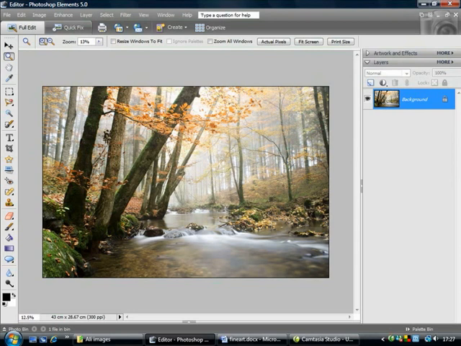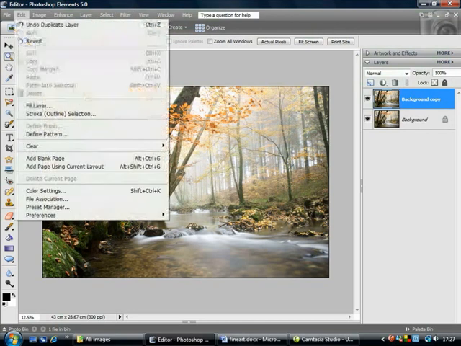Now we can do this in one of a couple of ways. You can either simply grab the background layer in the layers palette and drag it to the new layers icon, and you'll see that immediately produces a duplicate layer. Let's just undo that.